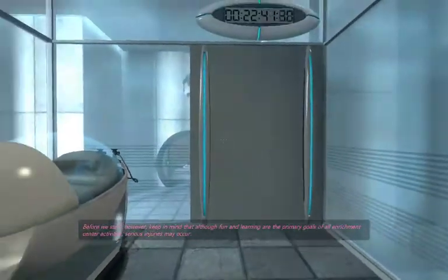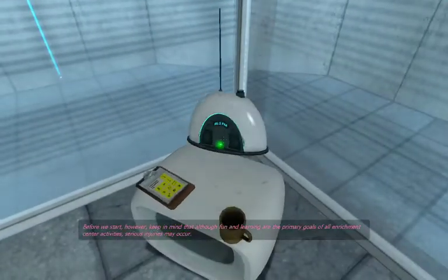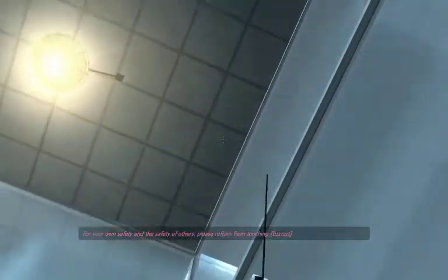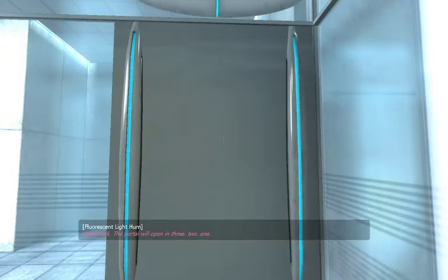Before we start, however, keep in mind that although fun and learning are the primary goals of all enrichment center activities, serious injuries may occur. For your own safety and the safety of others, please refrain from... stand back. The portal will open in 3, 2, 1.